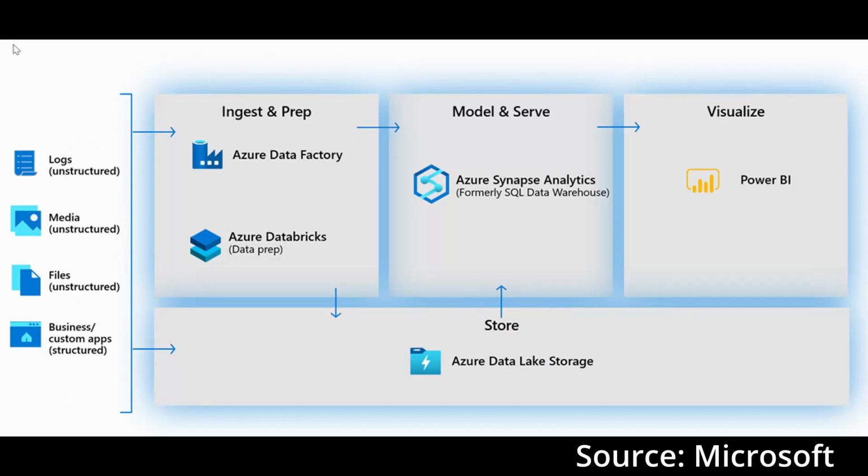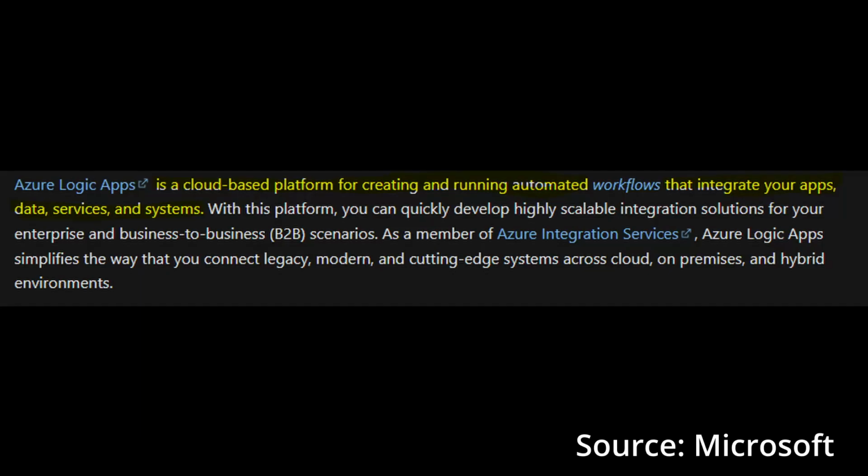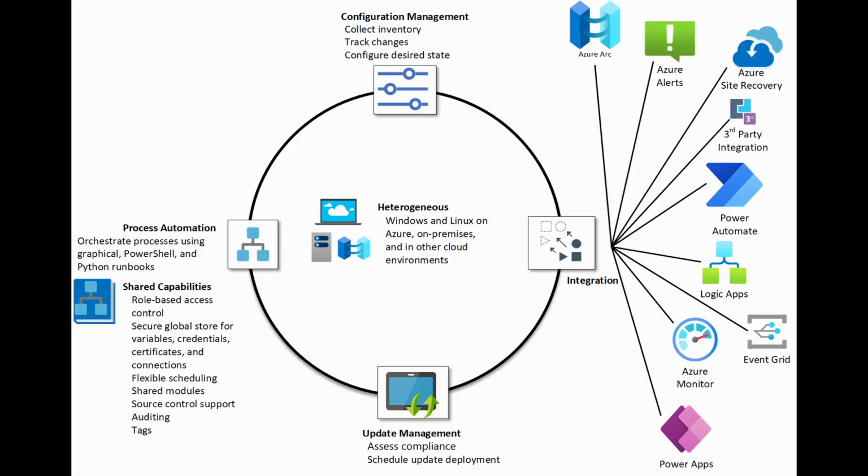Every time we consider a platform that can orchestrate workflow, we can immediately think that what we want is the Azure Data Factory. Looking at the other options, Logic Apps is for creating and running automated workflows that integrate your apps, data, services, and systems. And as we discussed in question 1, Azure Automation is more to do with process automation, configuration, and update management.